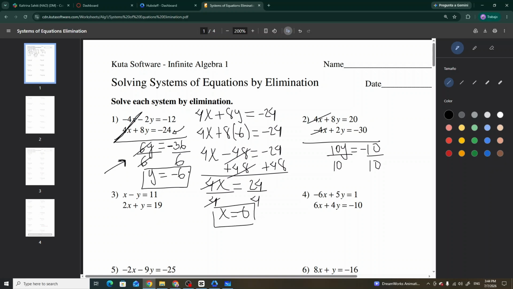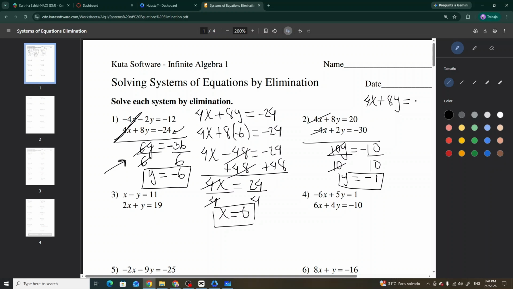I just finished the first one. I have to solve for this one. The value of y: if I divide a negative number over a positive, it gives me a negative. This is negative 1. So now I have to use the value of negative 1 in any of the equations to find the value of x. I'm choosing the first one because it has fewer negatives. It's easier for students, but you can choose any of the equations.